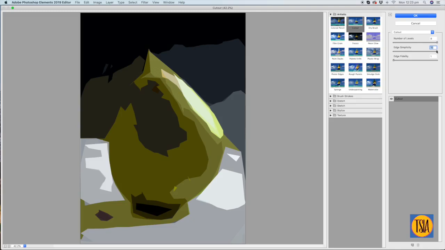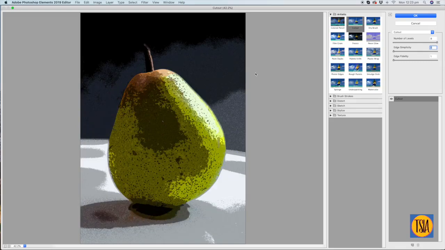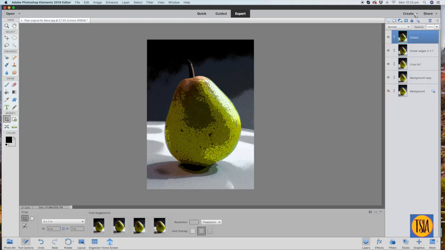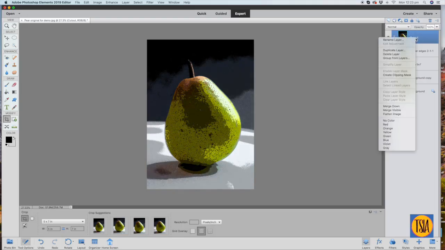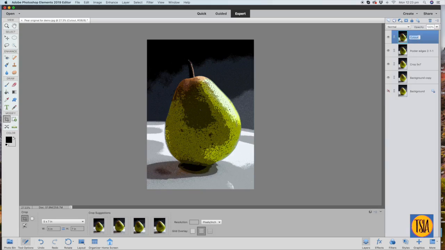So we need to bring it back. There we go. That's looking pretty good now for the purposes of thread painting. So we click OK, and then of course you rename it with the settings that you chose.